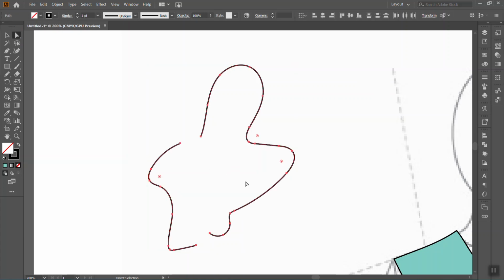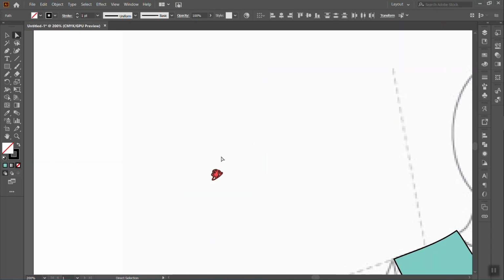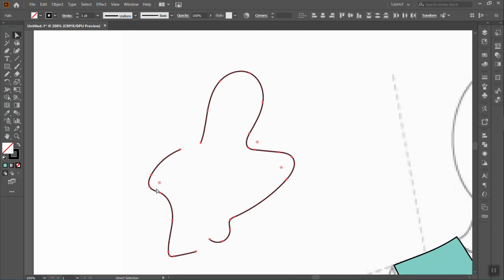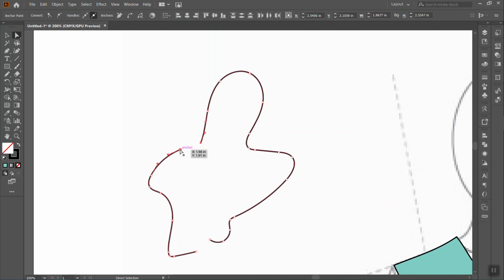I made a mistake. All of the anchor points were selected. So what happened is it put all of the anchor points on one spot. I can tell they're all selected because they're all red right now, and that was my mistake. It must have happened when I undid or something. So instead, I just need these two selected, and I can tell these are the only two selected because they are the only two that are red, the red anchor points, which are squares. The handles show up red, but they're circles, and they only show up near the anchor points that are selected.